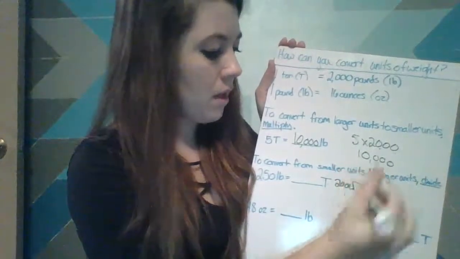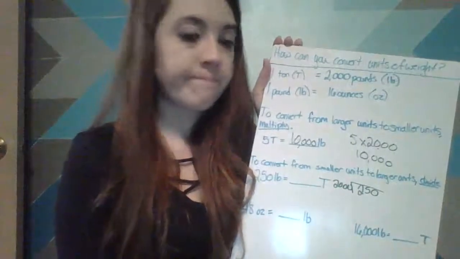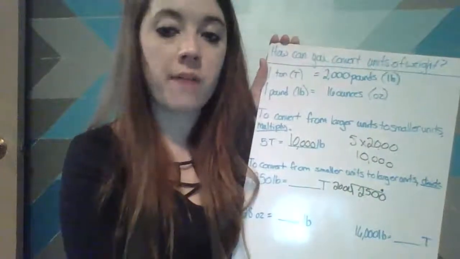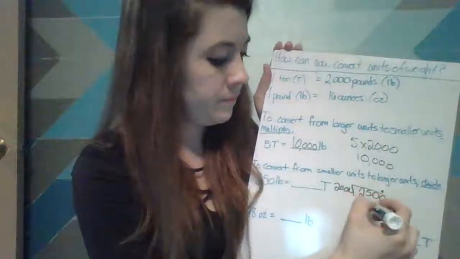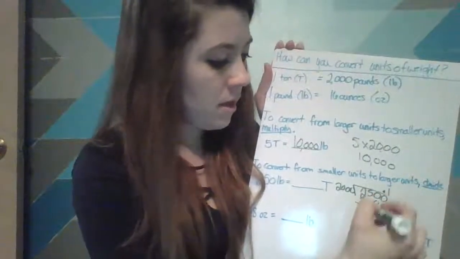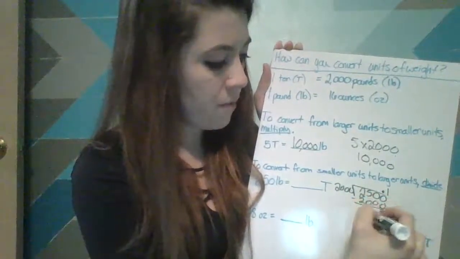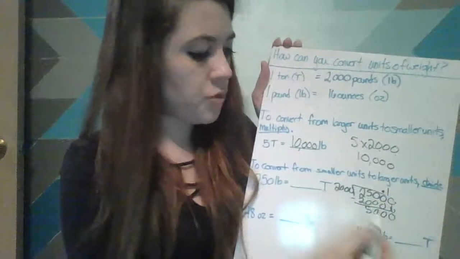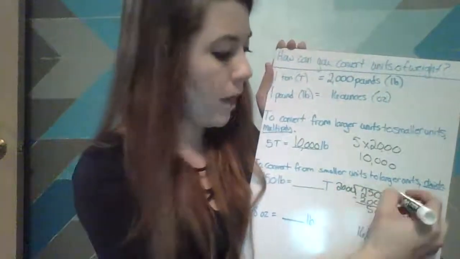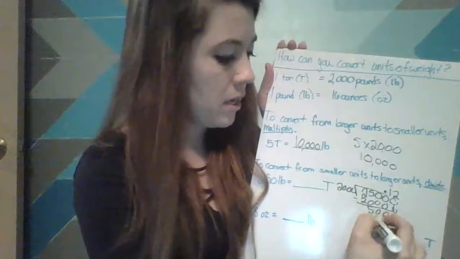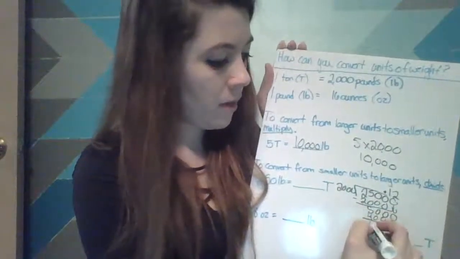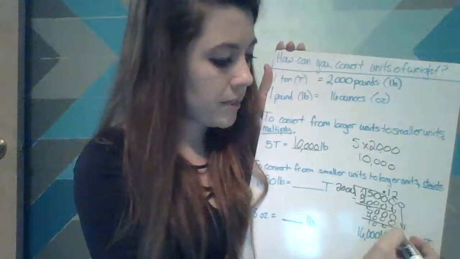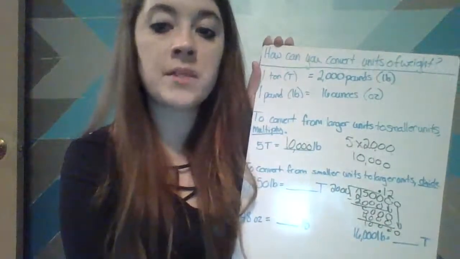So, can 2,000 go into 250? No. So we have to put a decimal. We're going to add a 0. Now, can 2,000 go into 2,500? Yes, it can. So it can go in once. We subtract. We're going to end up with 500. Now we add another 0. Bring it down. Can 2,000 go into 5,000? Yep, twice. 2 times 2,000 is 4,000. We end up with 1,000 left over. Now we add another 0, bring it down. So we have 10,000.